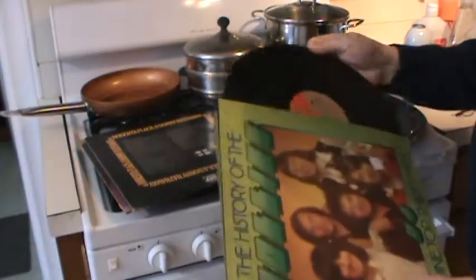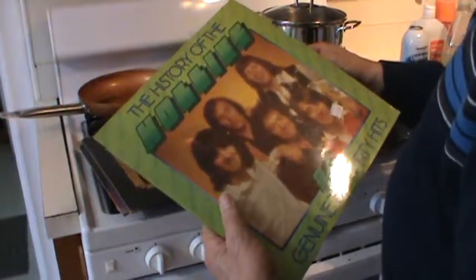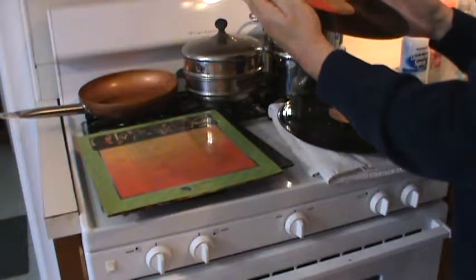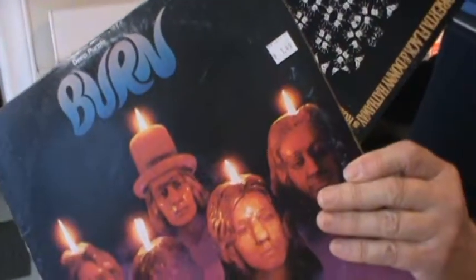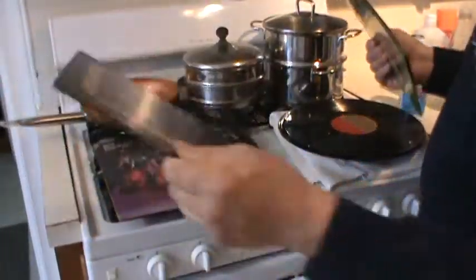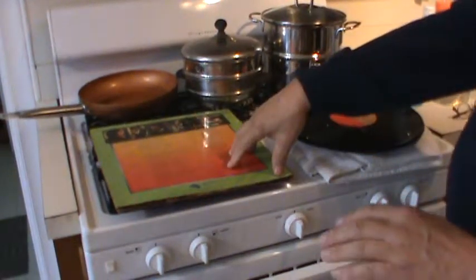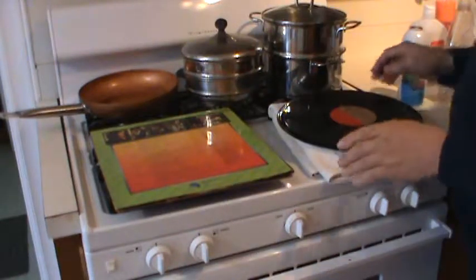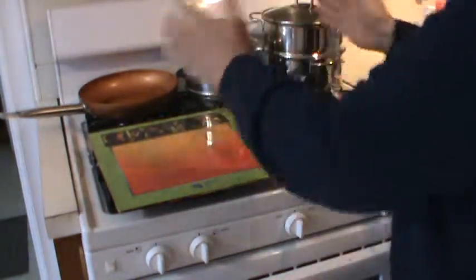We got the History of the Hollies, which is a double album - album one side one, album two side one down. So Deep Purple's album is at the bottom, Roberta Flack and Donny Hathaway is second, Hollies is second. That way, once they're clean and you go put them back in the cover, you can do it quickly because it's in order. You did not shuffle the deck, so you don't have to dig through 15 album covers to find a match - it all lines up.